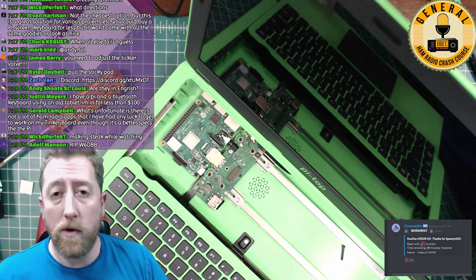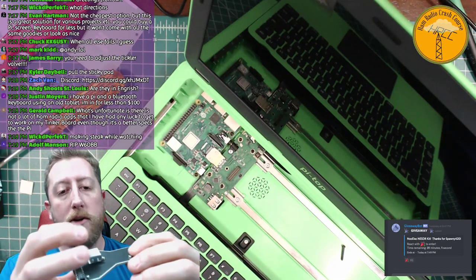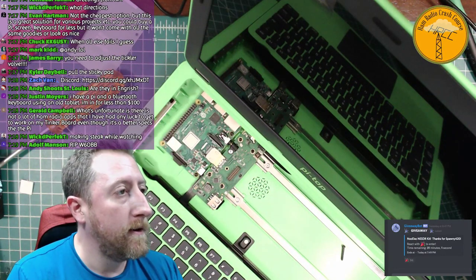Okay. Only one of these sides is adhesive, which makes sense because you're going to want to have it pick up. So make sure you attach the adhesive side to the heat sink.